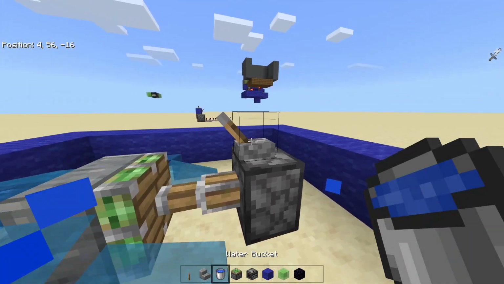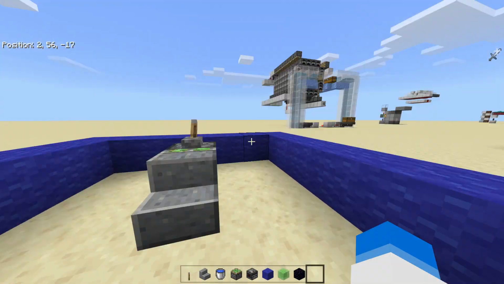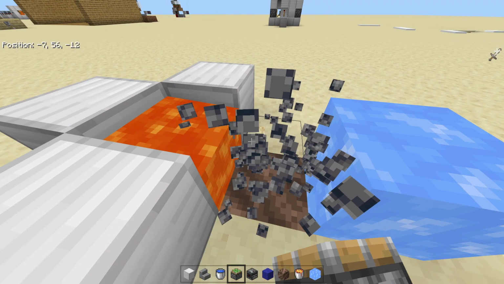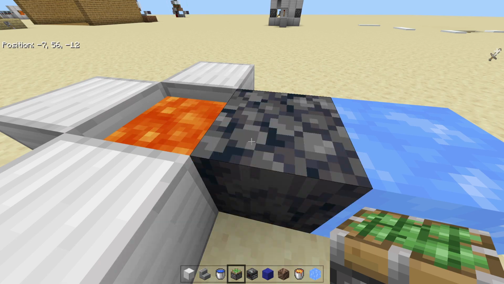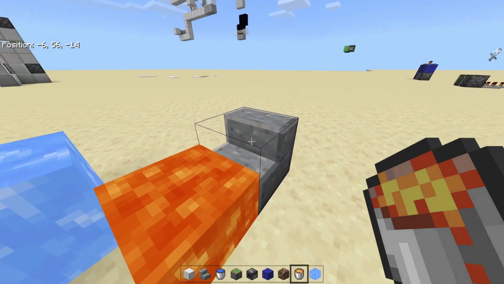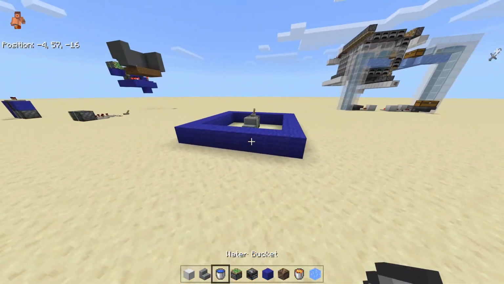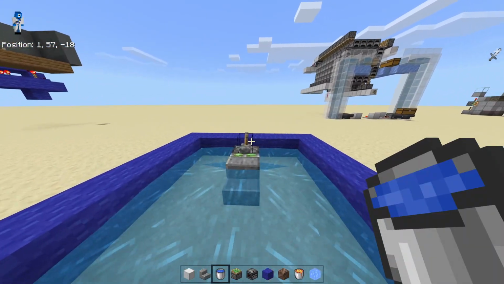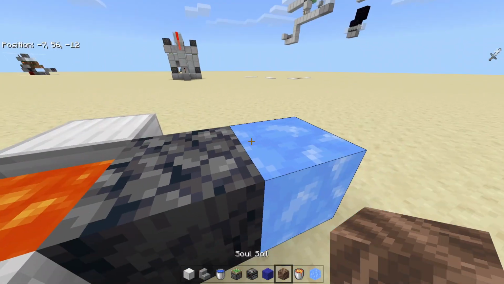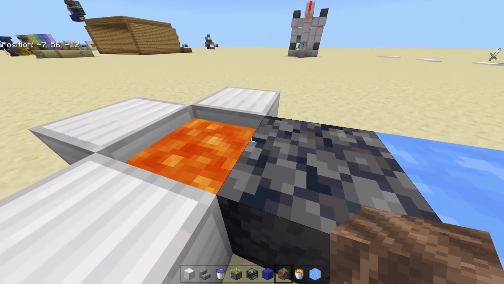I can show again, which means it's kind of going to be impossible to put this on a flying machine and automate this. So my next idea was to use a basalt bridge maker. However, I remembered that you cannot in fact waterlog or lava log stairs, as you can see. Unlike water, where we can obviously waterlog stairs and slabs, you can't do that with lava, which is a shame.